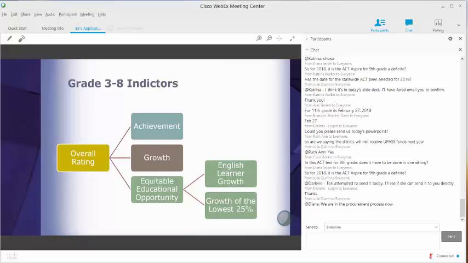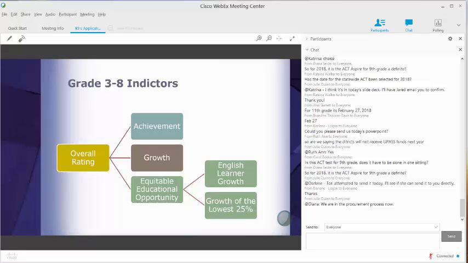Okay. And implementation of this is when? Everything that happens this summer and next fall is under the old accountability systems. Then they're going to take a year, and high schools won't have a rating at the end of 2018 because they won't have the growth, because of the new measurements. And the board may choose not to have grades 3 through 8 schools have a rating, so that's a choice. It's been in the newspapers that we're going to take a complete holiday, and that's probably what will happen.